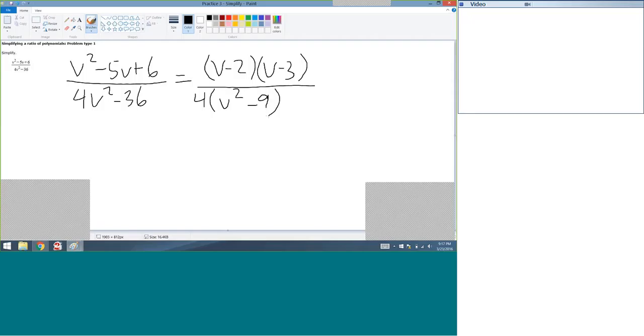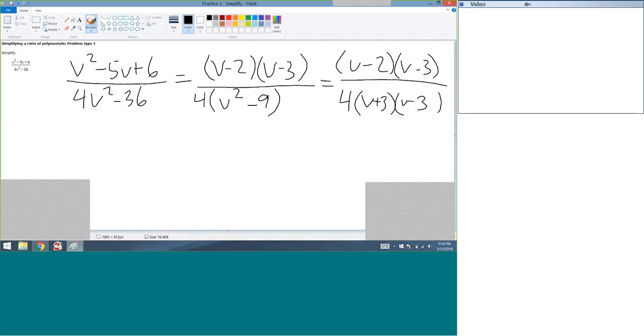Now, since we have the two terms, and we have the v squared and 9, which is a perfect square, can be rewritten as 3 to the second, this falls into the category of difference of squares. So we want to factor that like a difference of squares. So that's v and v, always plus and minus, and now the square root of 9 is 3. So we have v plus 3, v minus 3.